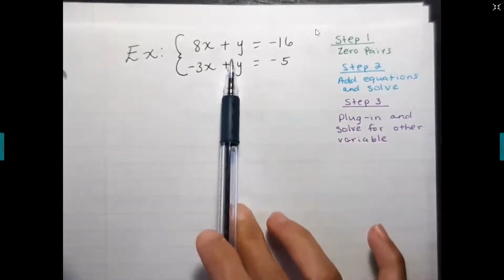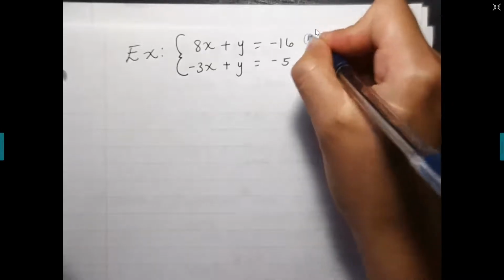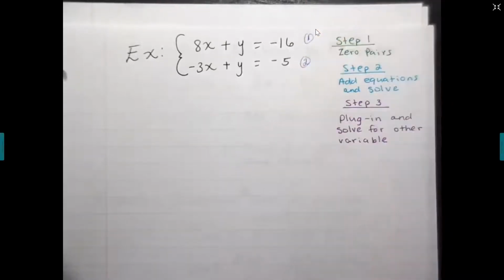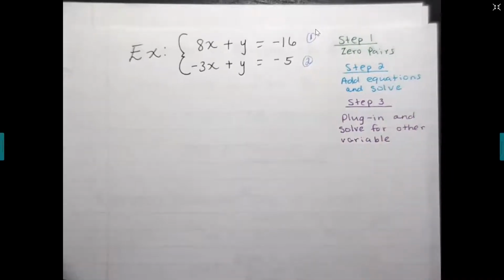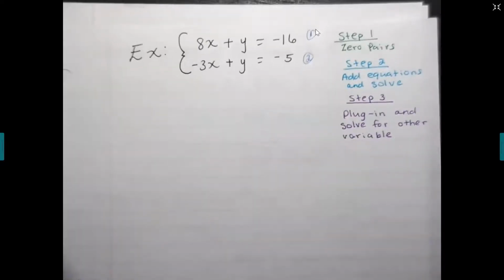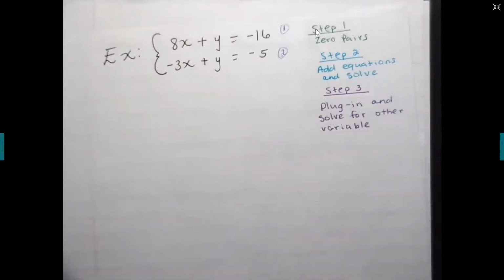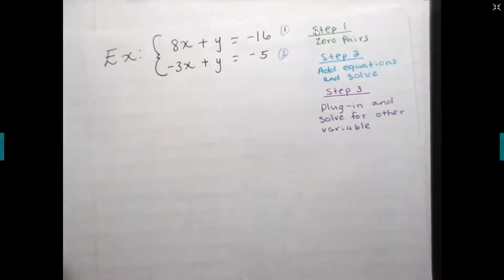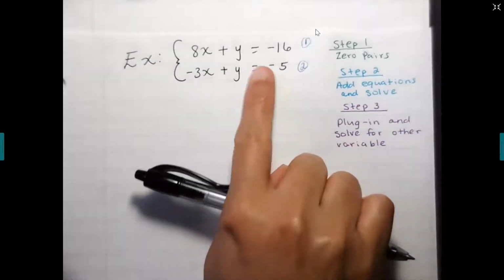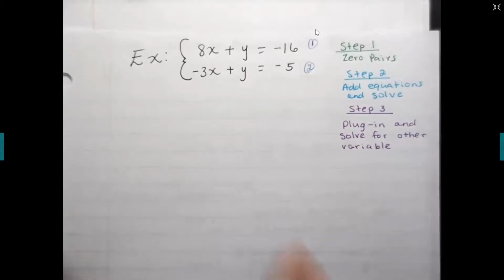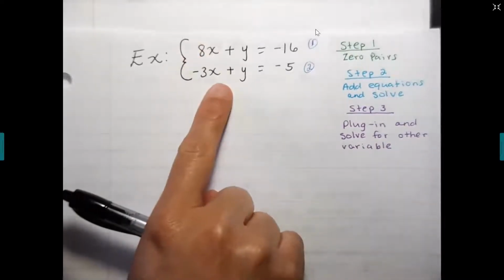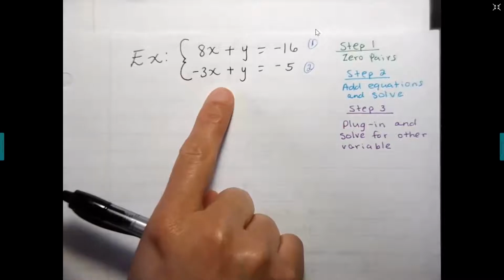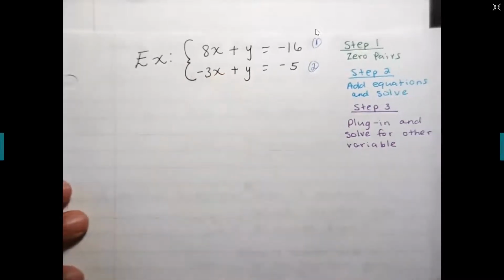Here's my system of equations. Again, remember to always label them equation 1, equation 2. And here on the right, I've already summarized the steps again. So I'm going to go ahead and start solving. Before I get ahead of myself, the first thing I always do is copy the problem again, clean and neat, so that I don't mess with the original question. Because sometimes when you start writing on it or messing with it, it's really hard to see what it was originally. So I always like to leave the original alone and just copy it.